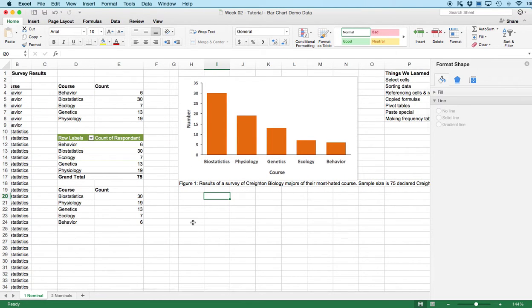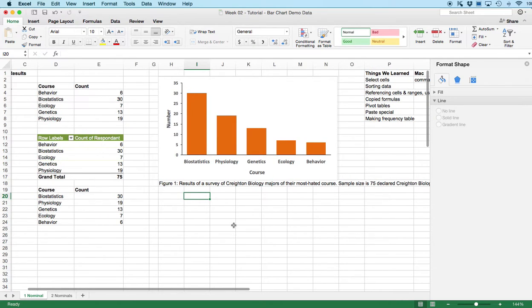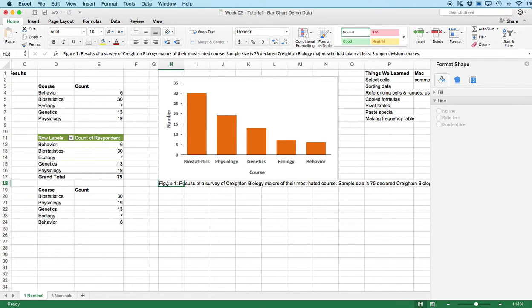So we can take advantage of the merge feature. If we click this first cell, hold down Shift, and click over here at the farthest right extent of our figure, because we want this entire legend to be underneath our figure, we can click Merge and Center. When we do that, notice that now we don't see figure 1 anymore because it's centered. So we can align it. We want it to be left justified. And we want it to wrap.